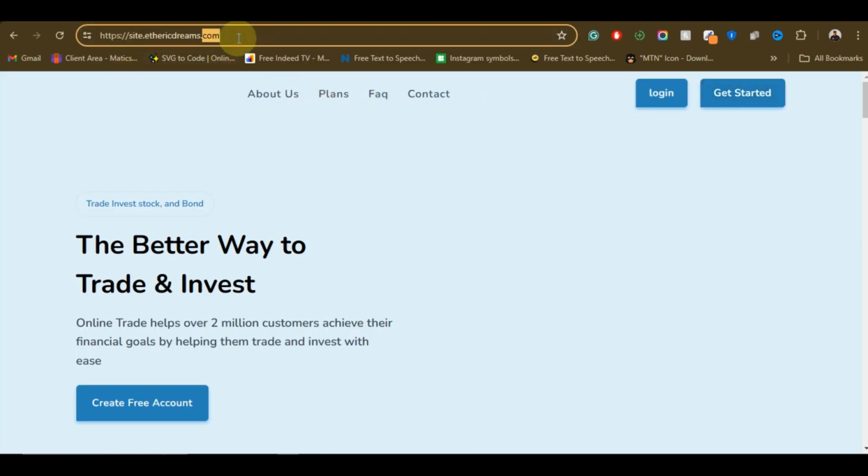So now from the admin back end, you are going to be managing all this investment side. If you want to get this script from me and you just want to log into your account, you can just use this method to log in.